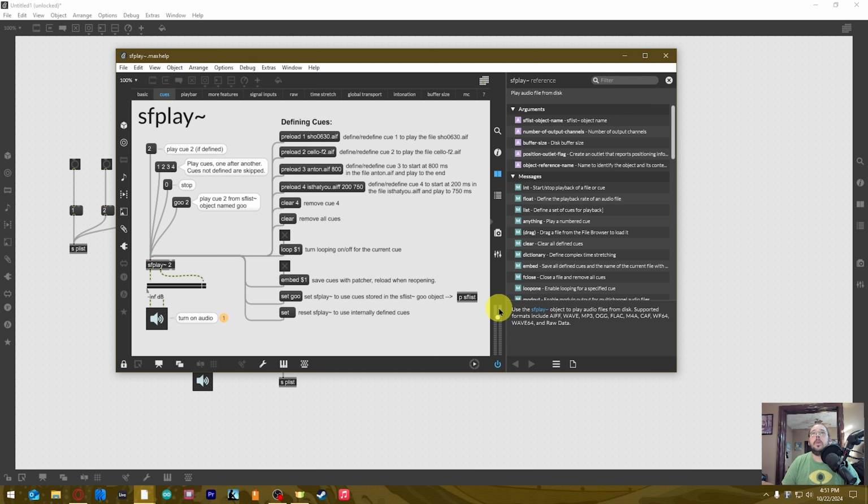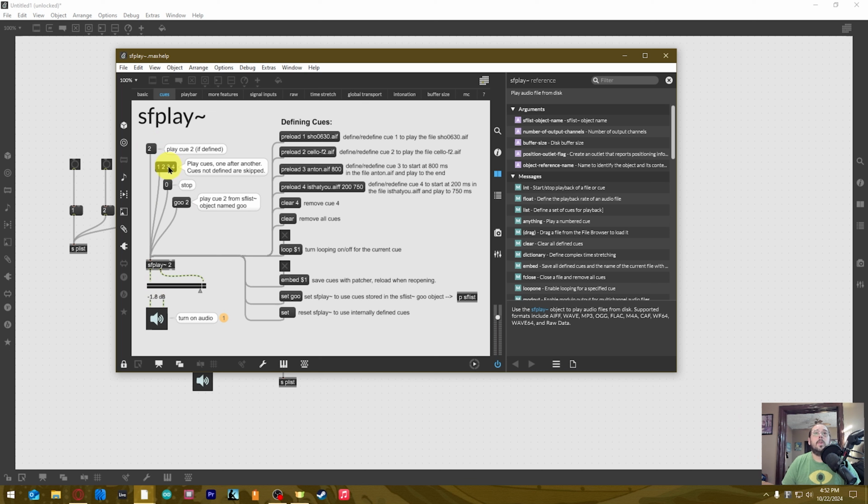You can set up cues and just define what the cues are supposed to be, and then you can play them. So that can be very handy for saying, hey, we're going to load up cue 1, it's going to play this file, and then cue 2, we're going to play that. So if we preload 3, 4, now play cue 2, it does it.